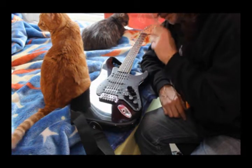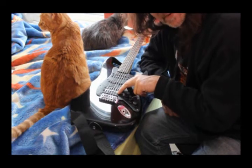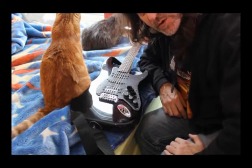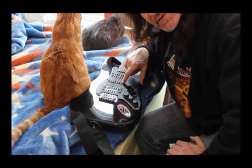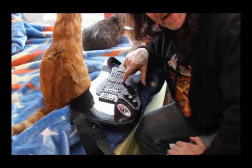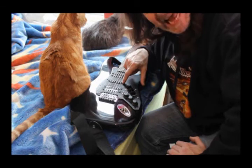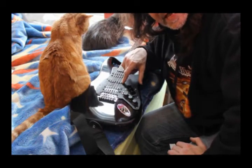The original Squire pickups. Two pickups I found that are ancient and I have no idea where they came from. Maybe a Squire from the 80s or something like that. And this middle pickup I used from Buddy's old Ibanez from, again, like 30 years ago. The reason I used this for the middle pickup is that the Ibanez had a tap in it. So it's actually a humbucker. It's two coils stacked on top of each other. This was the only single coil I had on hand that had the ability to be tapped. So that means that you can take one of the single coils out of here and de-humbuck it.